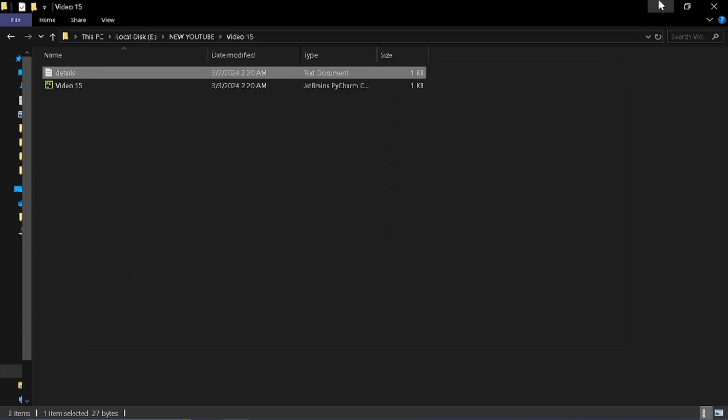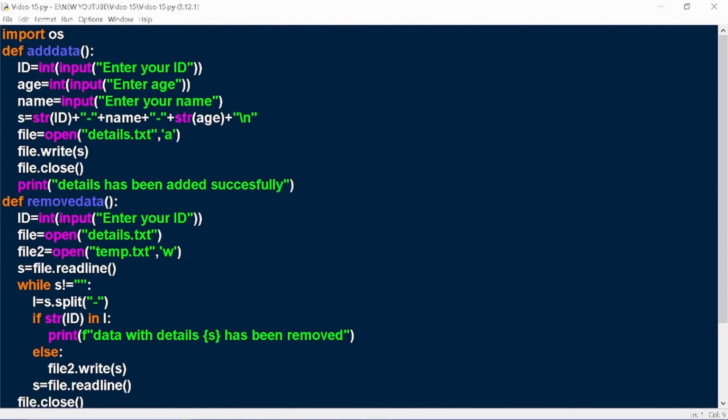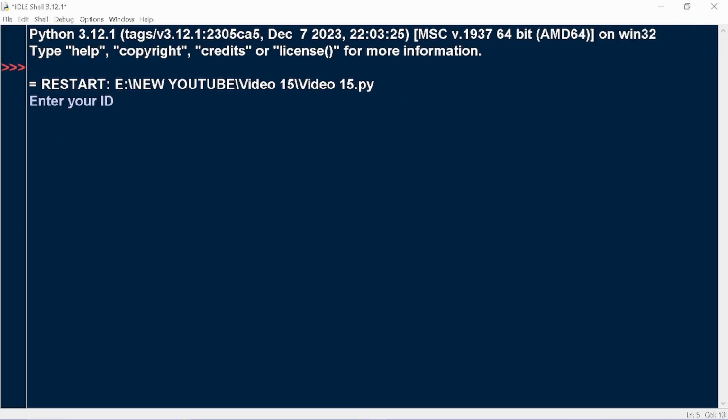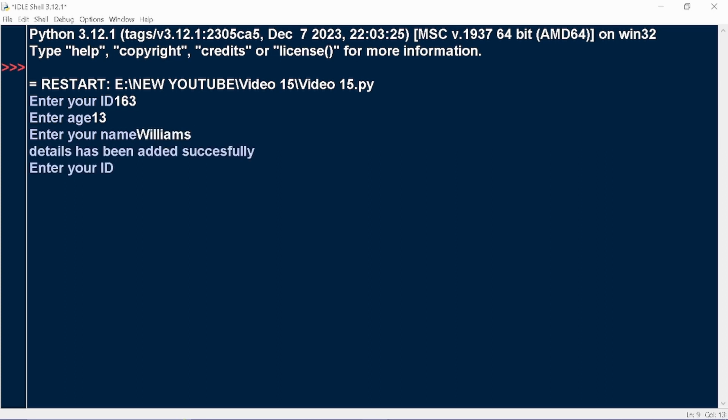Let me run the code again and write 163. The age is 13, and the name is Williams. And let's say that I want to remove the details of the ID 197.